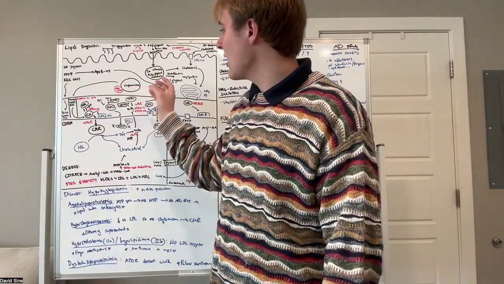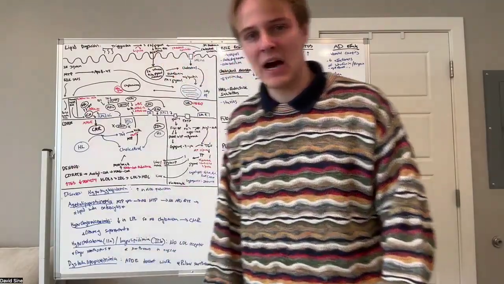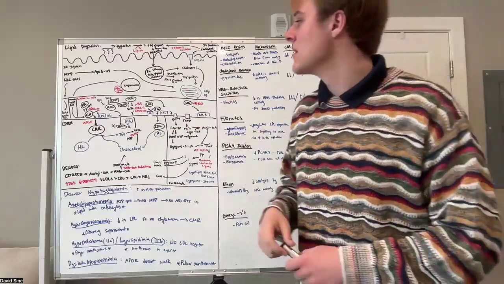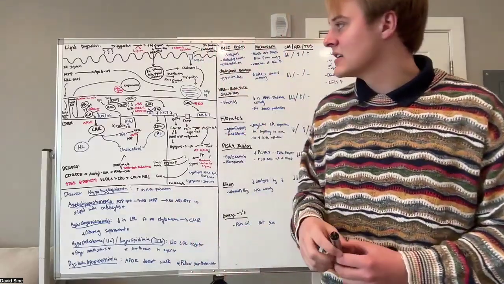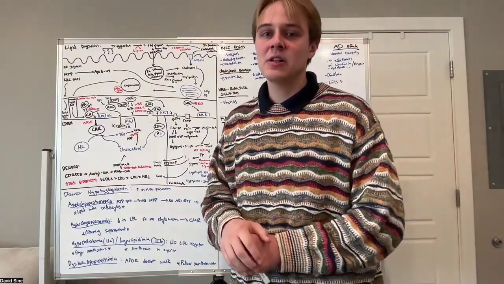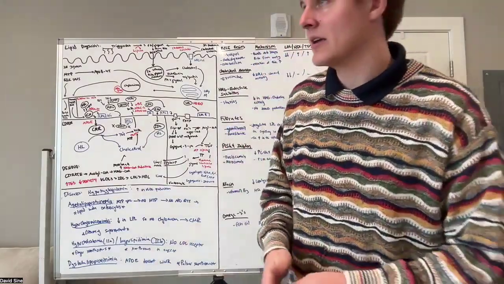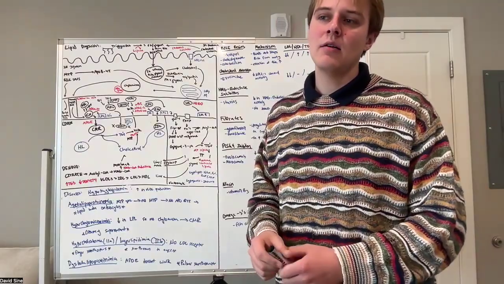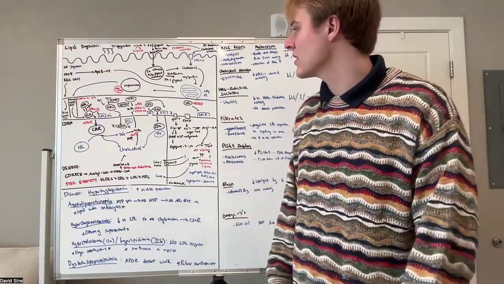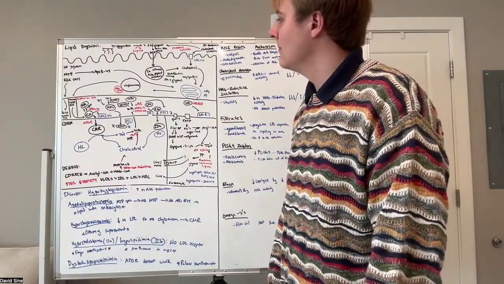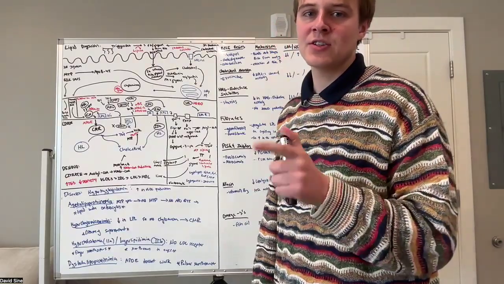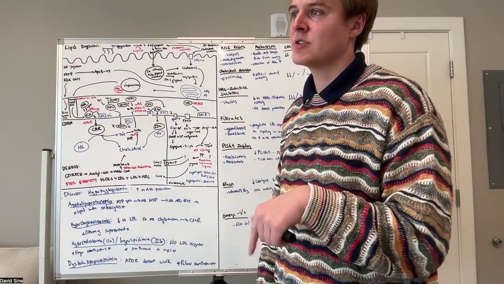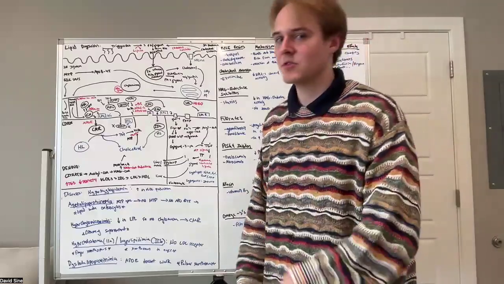So this ApoB48 chylomicron is actually going to enter into our lymphatic duct, into the lymph system, and it's going to travel through the lymph system until it leaves your thoracic lymph duct into your subclavian vein. Your subclavian vein will then go through the rest of the body. Your subclavian vein, if you don't know, will feed into your heart eventually, which will then move throughout the rest of your body. And if I'm not mistaken, your subclavian vein feeds into your superior vena cava, which then goes into your right atrium, which will go through this cycle of the heart.